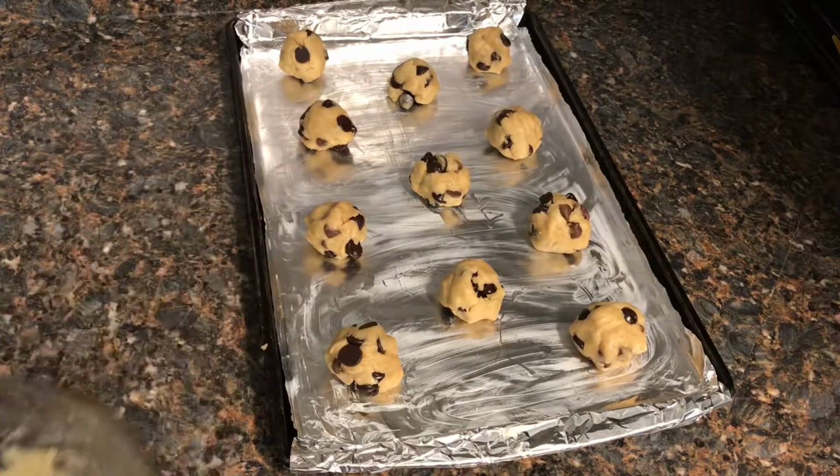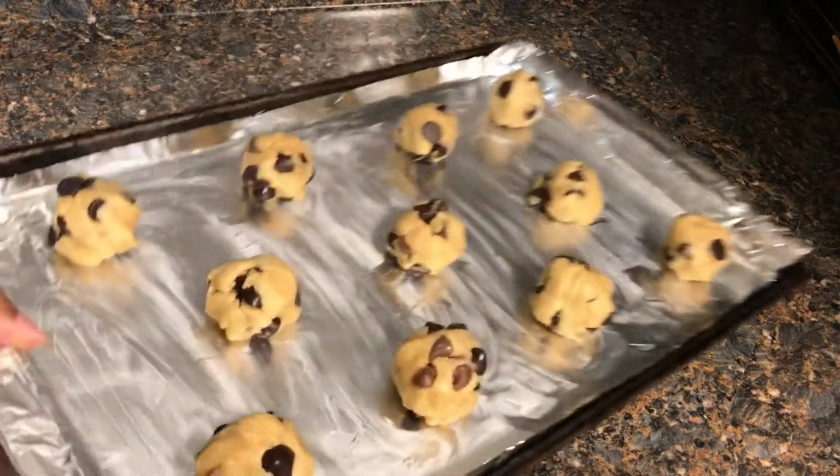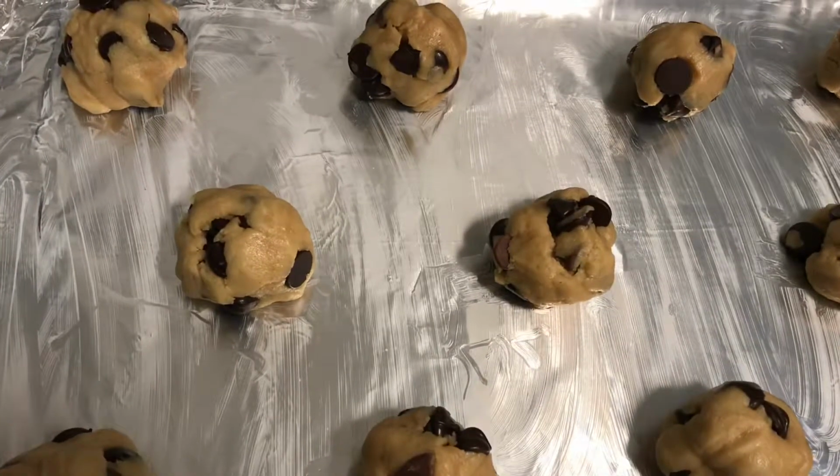I'm going to bake them at 350. Baking time will vary depending on the size of your cookies. These I baked about 15 to 20 minutes, I believe.